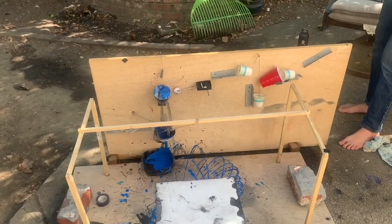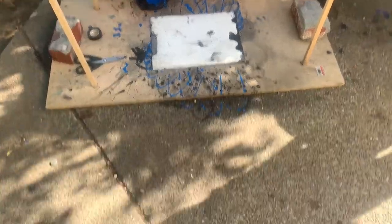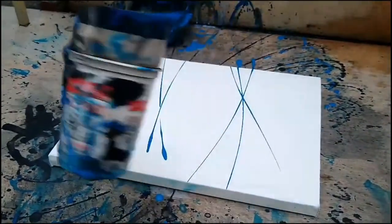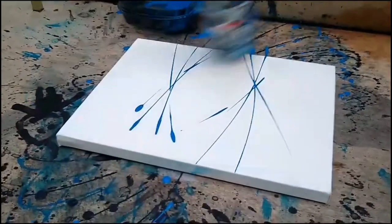While doing this project, I faced many challenges. Some of these challenges led to the hardest part of the machine, which was definitely the pendulum. Firstly, I had to understand the correct way to angle the cup in order for it to do a full rotation, so it took a few different designs to get it right.